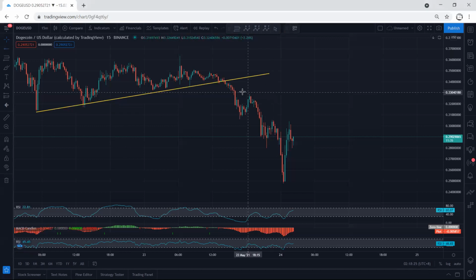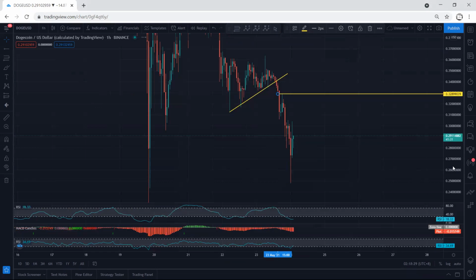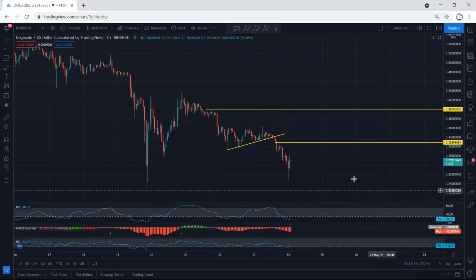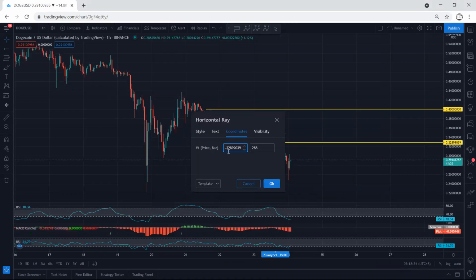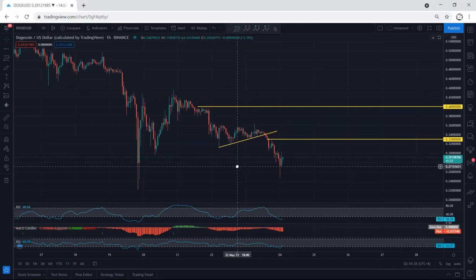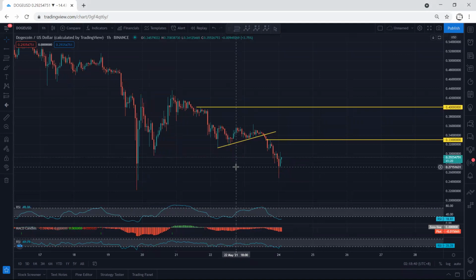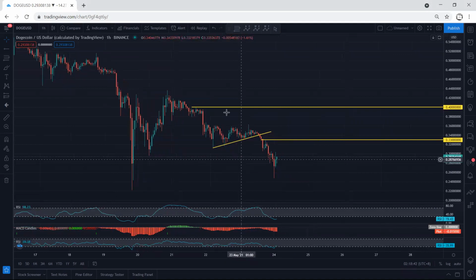How about, can we have an entry above this? If I move to the 1 hour chart, having an entry at 0.33, maybe we make it the exact value, adding an entry at 0.33 cent in case the price sharply reverses from here can be an option. But we should know what we want. We want the price to break and continue. If the price is not moving within the first or second hour, we take out the trade.